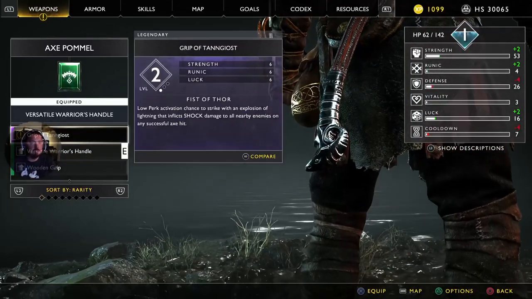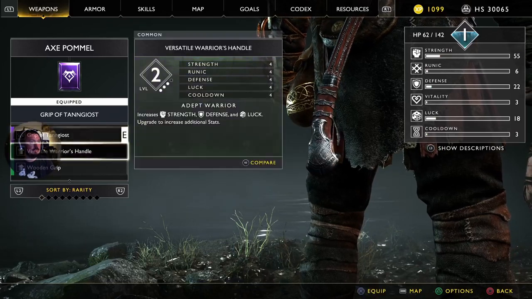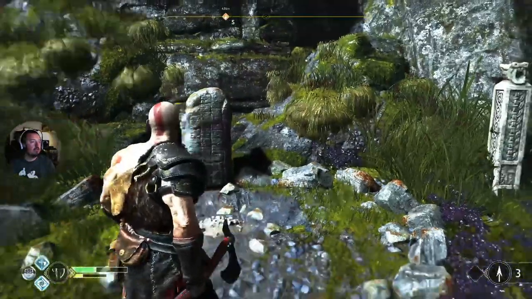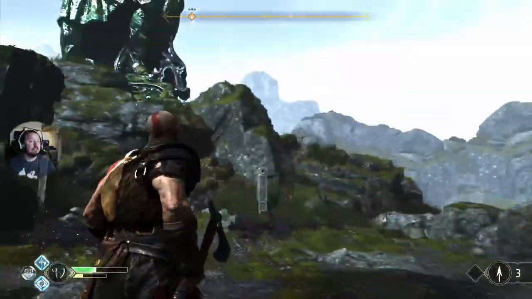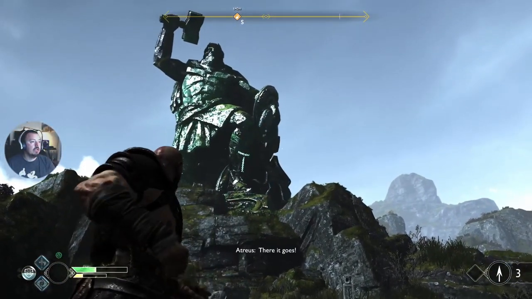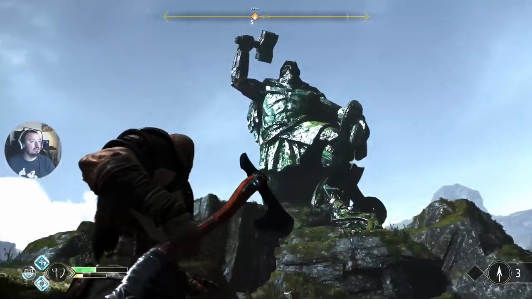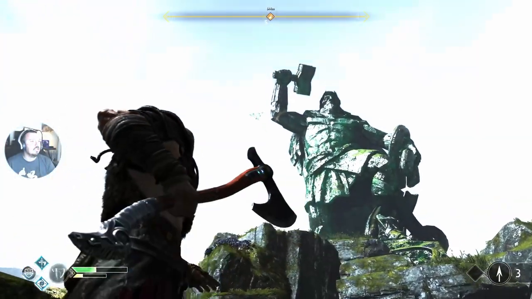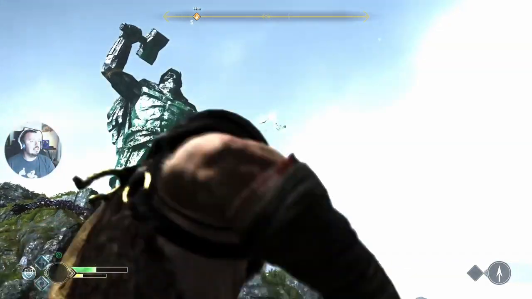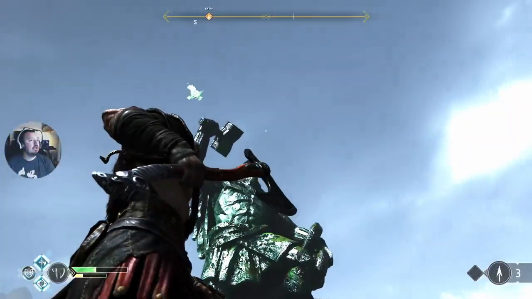Dude, I can't believe how many items I'm getting. This is almost too many. So it just is a low perk activation. It's just a chance that that happens. All right, we'll keep that on because that seems good. Let's see here. There he goes. What is he planning on doing, this himself? Oh, there's a crow flying around this guy. Come on, crow.